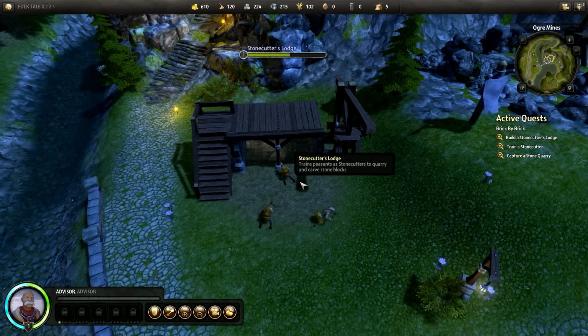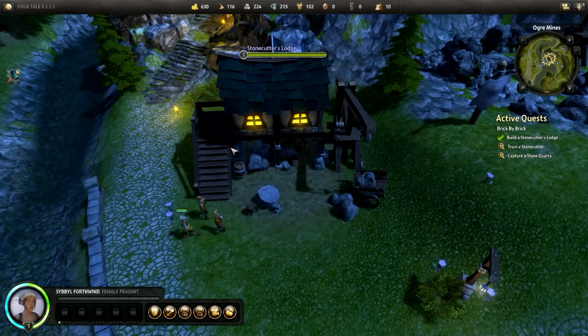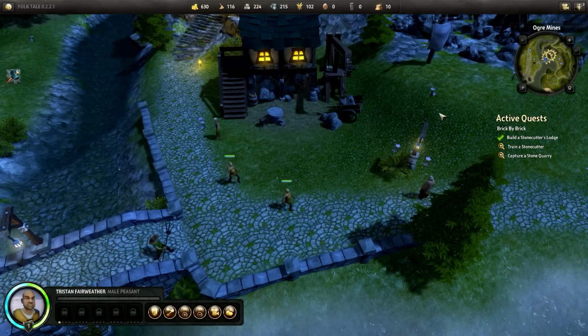I really like games where you can see how the building comes together. For example, like in Settlers 7, you could see the building was erected step by step. I really like watching this. And here in Folktale you have it as well. So yeah, big thumbs up for this. I really like that.